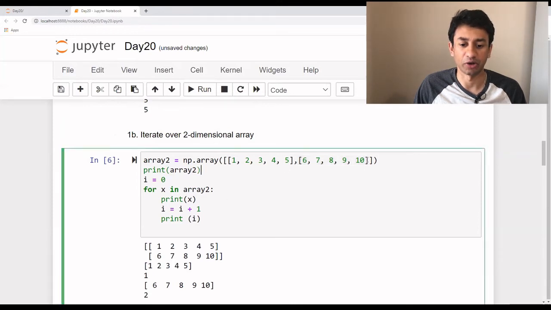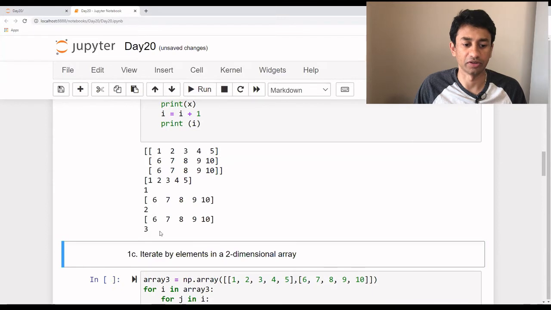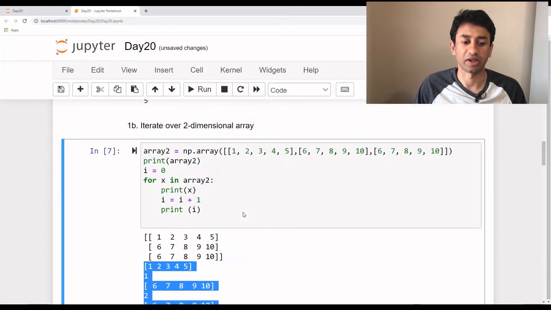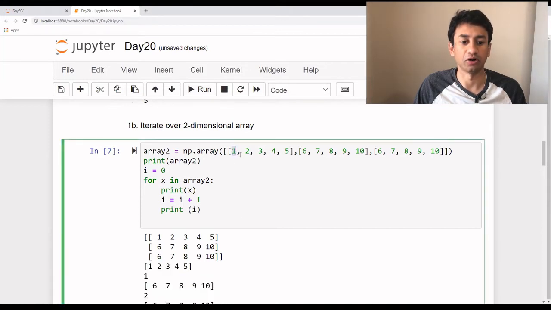So let's say I am going to have 3 rows here. Let's see what's happening. When I execute this, as you see here, it is going through the loop 3 times. So when we have only one for loop in the case of a 2-dimensional array, it goes through only one dimension. Now let's say in the case of a 2-dimensional array, we want to go through element by element, each element across all the dimensions. So let's say we want to print the value of 1, 2, 3 and so on, the value of each and every element of this particular 2-dimensional array.